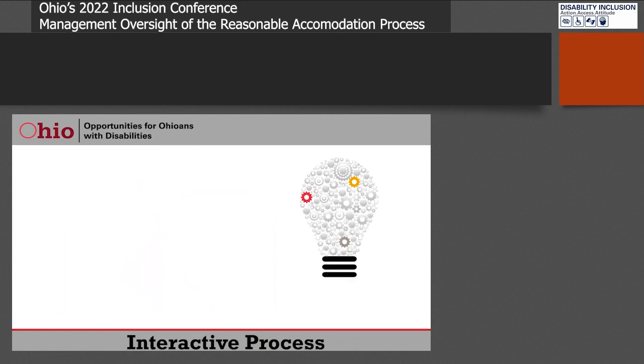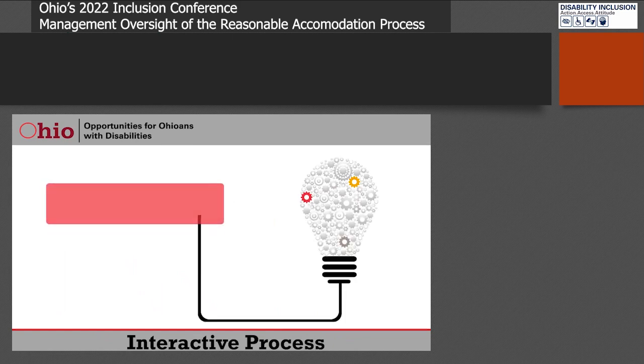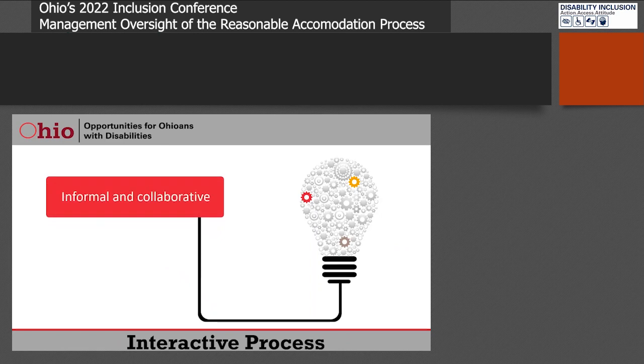Dustin, the interactive process is the phrase the ADA uses to describe the informal and collaborative process that employers engage in when they receive a request for an accommodation. This includes state agencies, boards, and commissions under the governor's authority. The process includes the employer and the employee working together to identify and implement an effective solution. For most employers, this is a responsibility of the HR department.